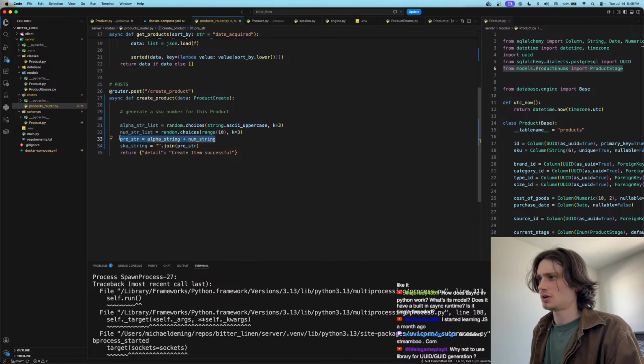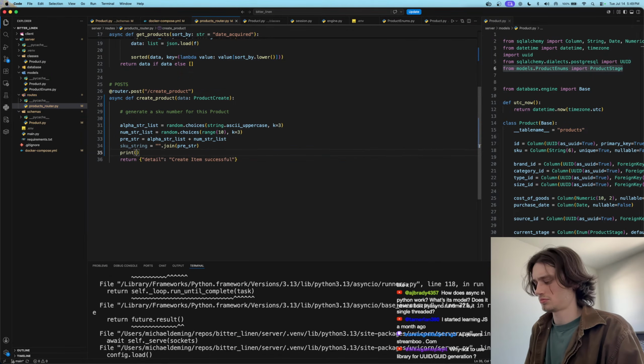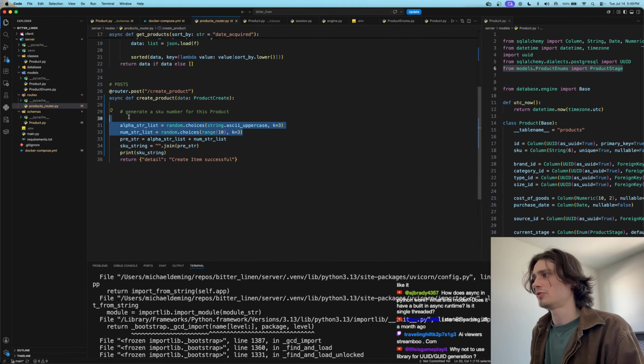Or you could concatenate them together, but then this would join them into a single string. Okay, and then it would just print this SKU string. The way I did it before was way worse. I saw this on a reel or something. Now let's see if this works.